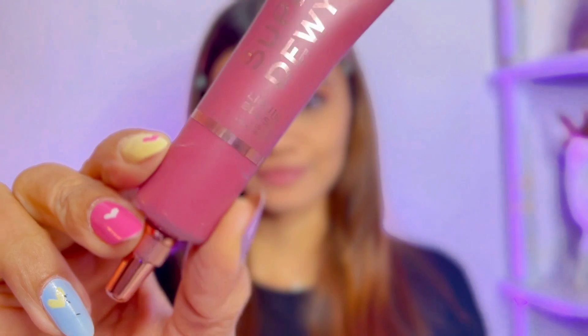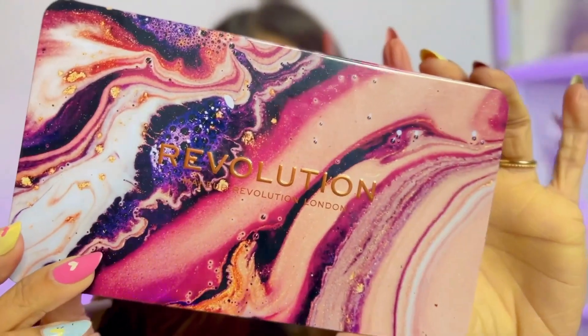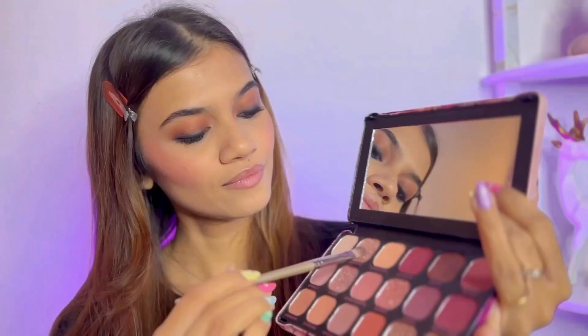I'm proceeding with the remaining base. Taking the Revlon Super Dewy Liquid Blush, I've taken a tiny amount, spread it on my fingers, and applied it on my cheeks. This one is insanely pigmented but blends out seamlessly. She has a very matte look but I'm adding a tad bit of highlighter — using the Revlon Forever Flawless Eyeshadow Palette in the shade Magnetic, and taking the leftover product on my brow bone.